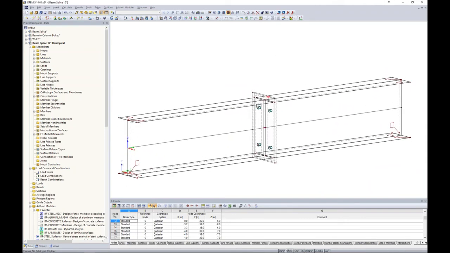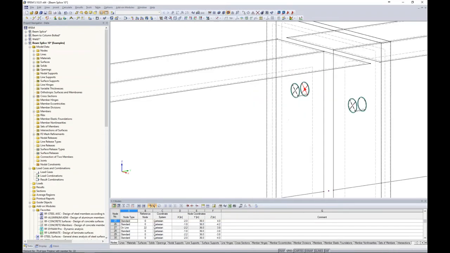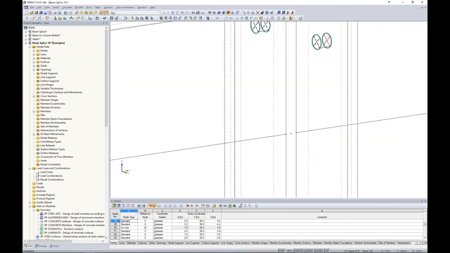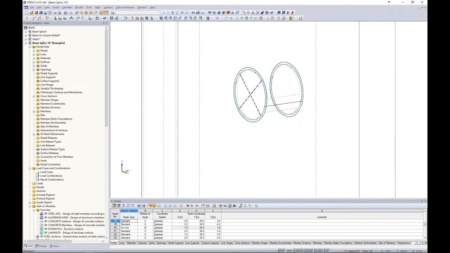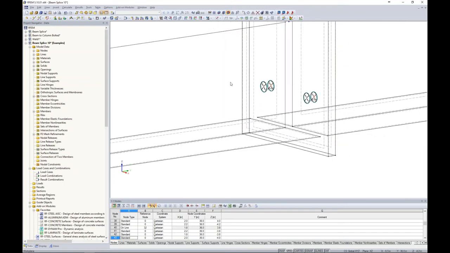A couple other things to note here, if we zoom in, it looks like our rigid links were not copied over when we extruded this into a surface. Well, that's no problem. All that we need to do is to highlight those, hold down our control key, and snap to the other side. We'll do so with our opening on the right-hand side. And lastly, for the bottom, you can even select both of these rigid links on the left-hand side, hold down my control key, select on the right-hand side, and then drag and drop to do both holes at once. So we had those rigid links drawn, but we've done nothing yet to model our bolts.